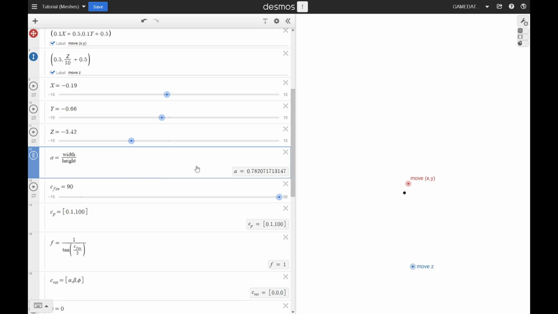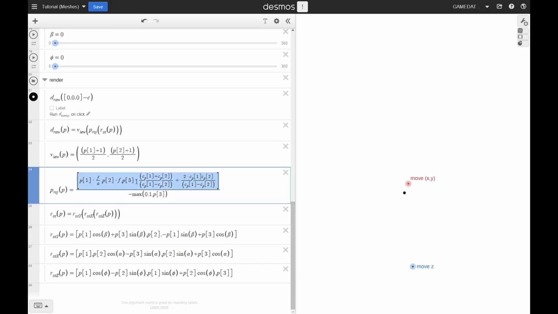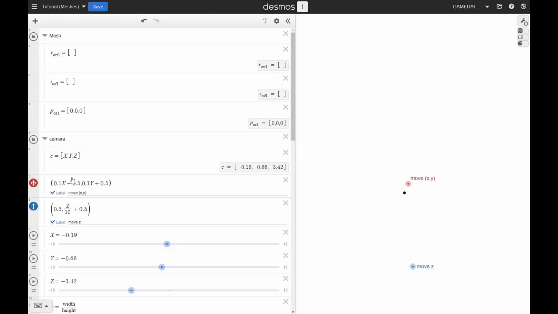So you don't have to go ahead and search your aspect ratio. You can just put in width and height and you're all set. Next is this projection equation. You don't actually need the third component as far as my knowledge goes because it's not used in here and it works perfectly fine. So now let's get into making meshes in our 3D renderer.